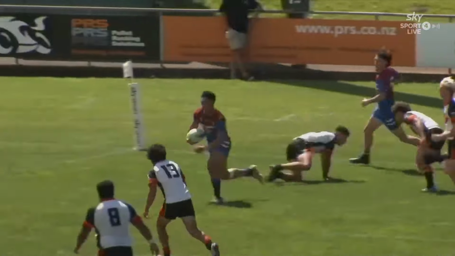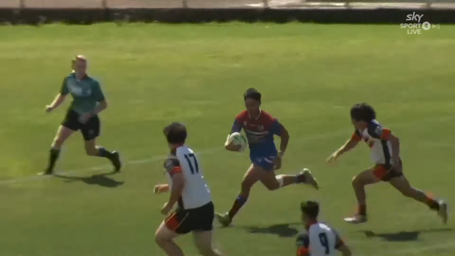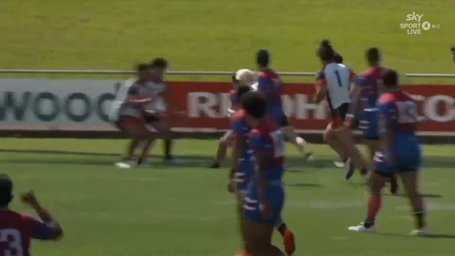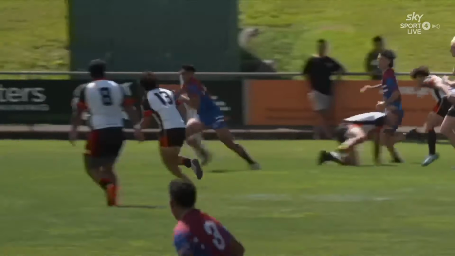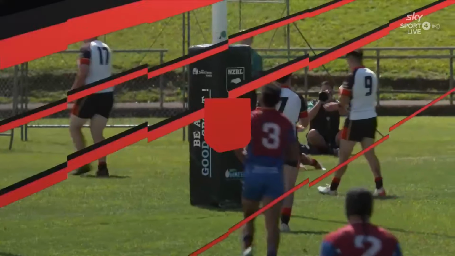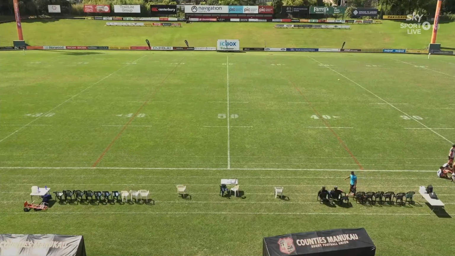Yeah, it was once again off the back of a nice offload by Marcus Nicholas, one of their big boys for Akarana. Got a bit of momentum, got the Waikato side backpedaling. So we couldn't come up with a scrambling defence to stop this try. So, yeah, really good rugby league.